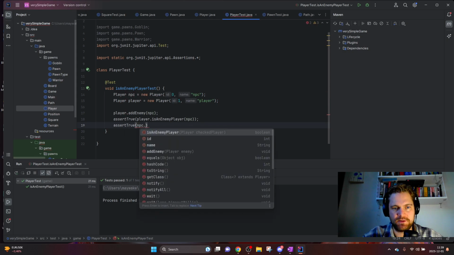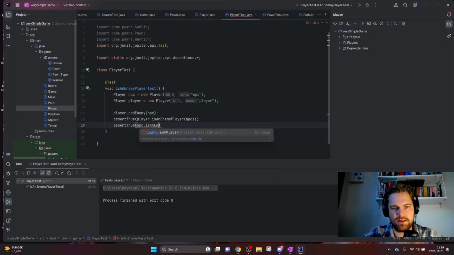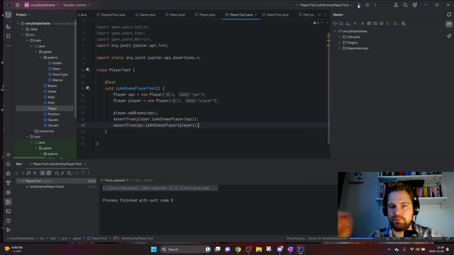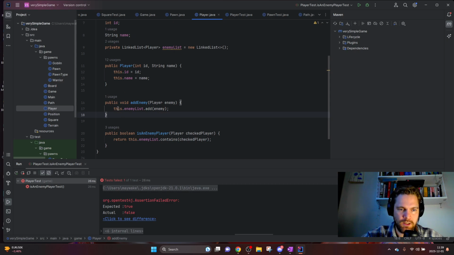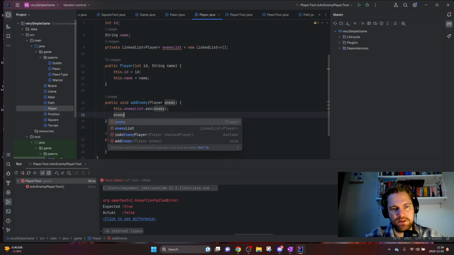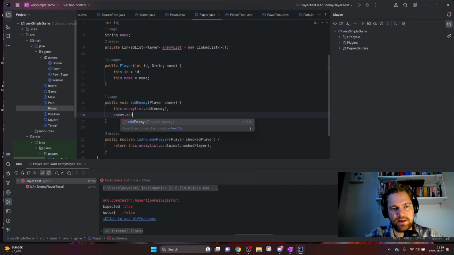NPC dot is an enemy player. This is gonna fail now. So I want this operation to work on both of the objects at the same time. So this enemy list dot add new enemy, and then enemy dot add enemy this.